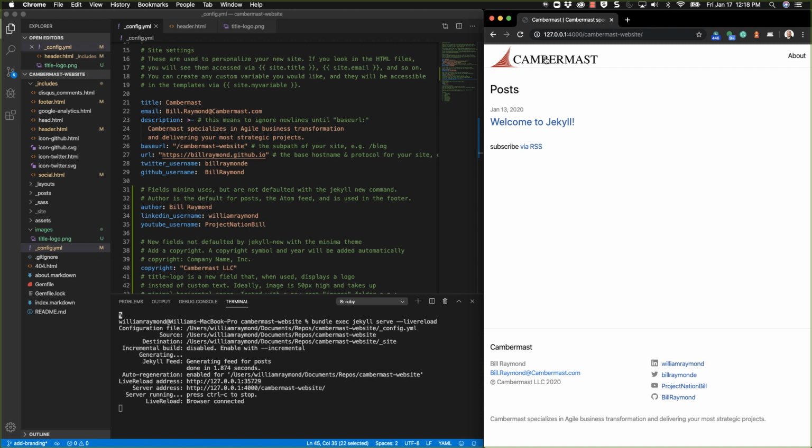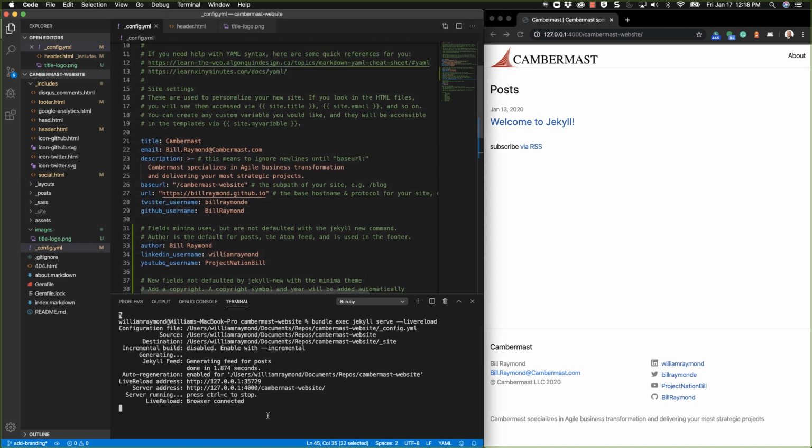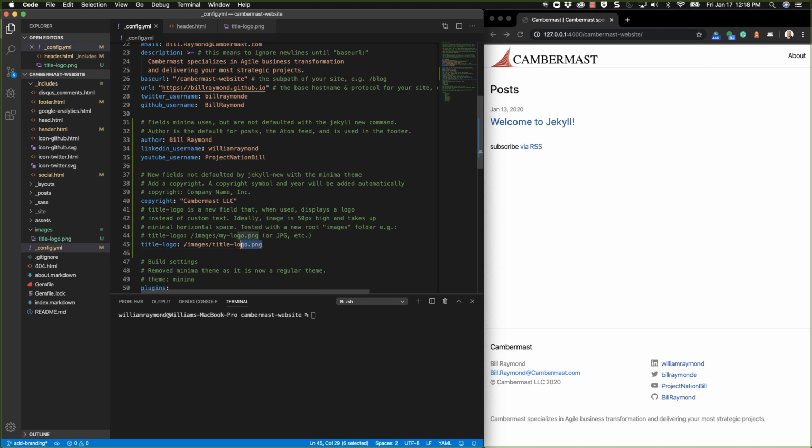But let's also just make sure that this works if a logo isn't added to the settings. So I do have to stop the server, control break, and I have to come back here, and I'll just remove this text. I could also remove title logo, but I won't do that. Save it. And now let's run this again.